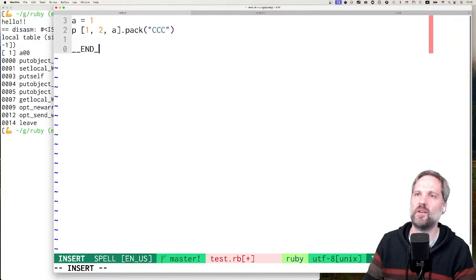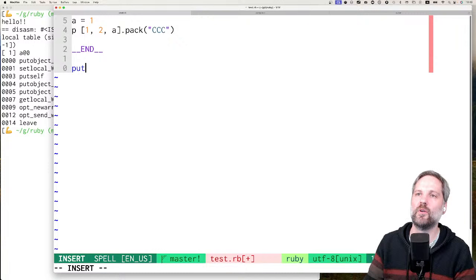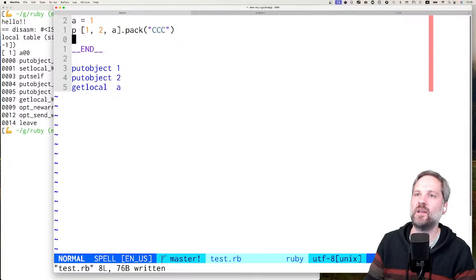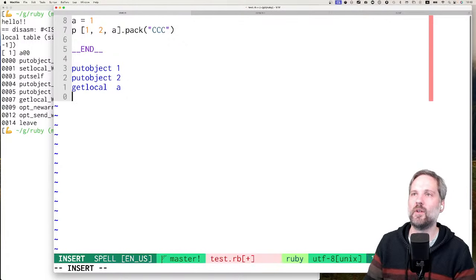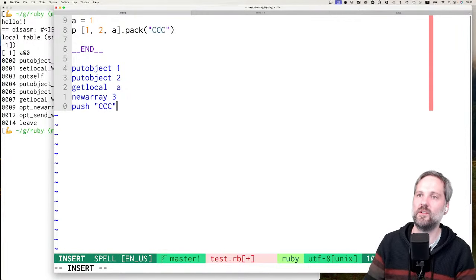The instructions that we want to end up with are, just imagine this here: put object 1, put object 2, get local A, and then the original instructions are new array 3, push string, whatever it is, push CCC, and then send pack, like that.